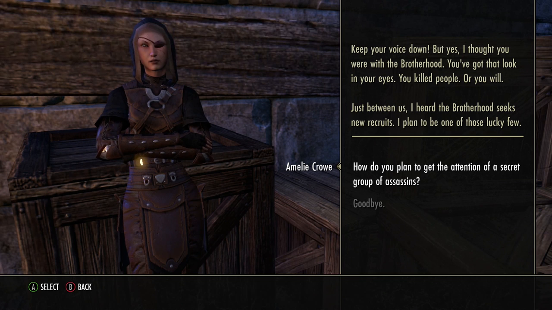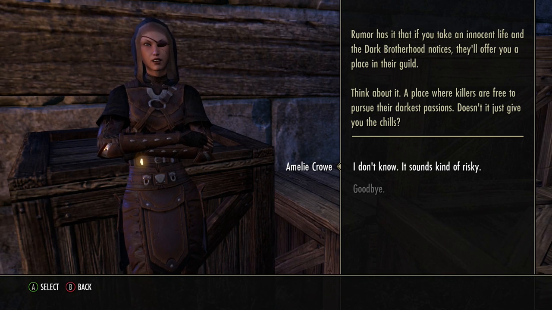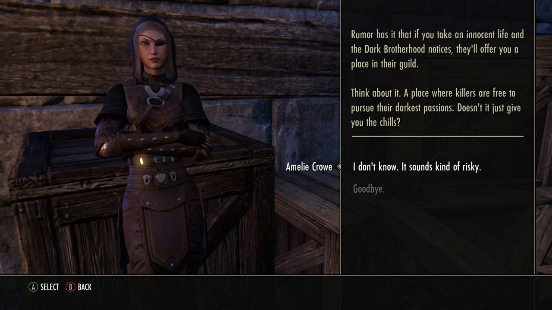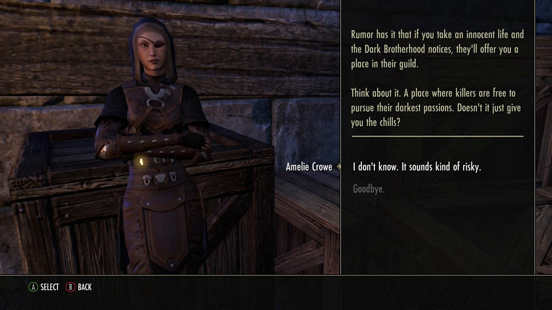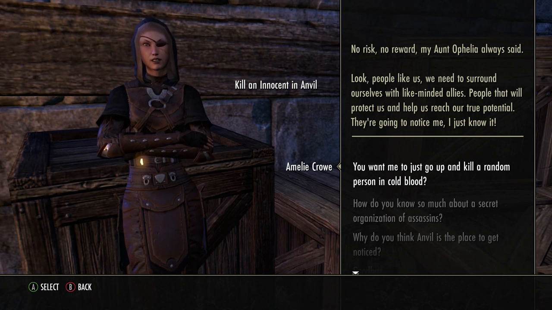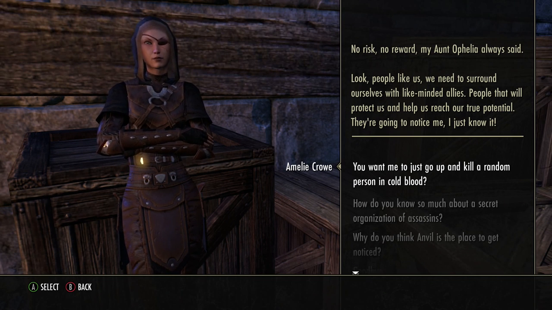Okay, and how do you plan to become one of those secret group of assassins that everybody's talking about, even though they're secret? Rumor has it that if you take an innocent life and the Dark Brotherhood notices, they'll offer you a place in their guild. Think about it. A place where killers are free to pursue their darkest passions. Ooh, doesn't it just give you the chills? No, because I'm a vampiric undead freak and feeling cold is past me now. But it does sound kind of risky. No risk, no reward, my Aunt Ophelia always said. Look, people like us, we need to surround ourselves with like-minded allies. People that will protect us and help us reach our true potential. They're going to notice me, I just know it.